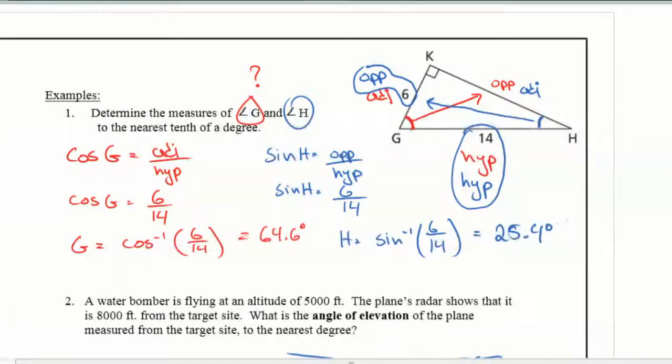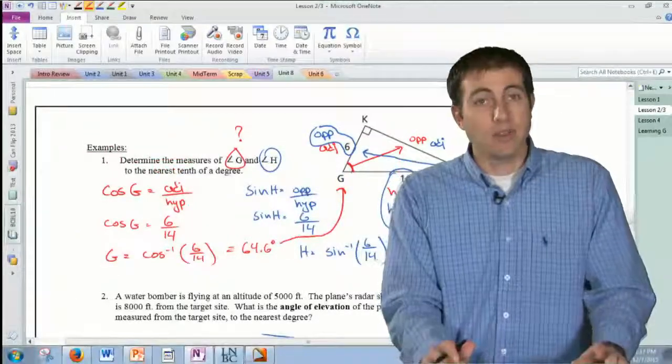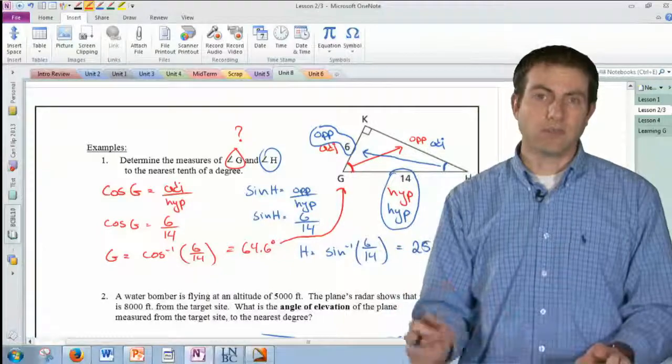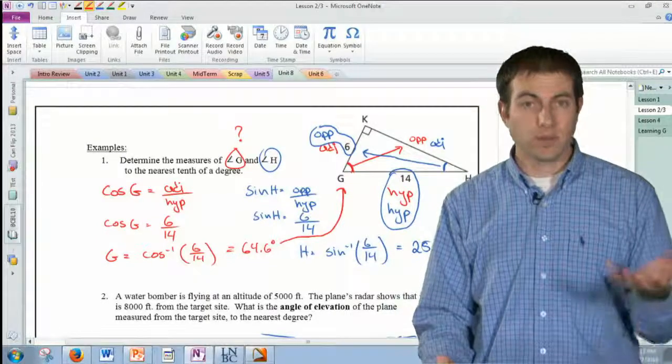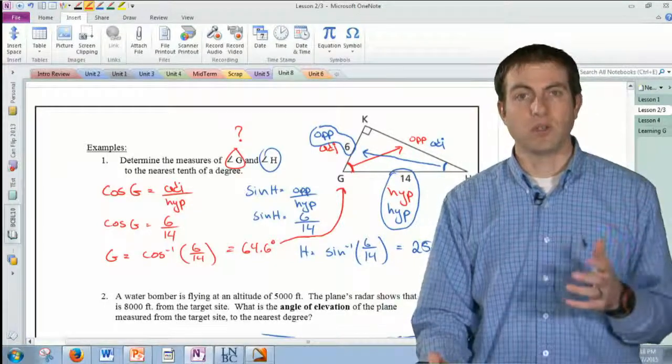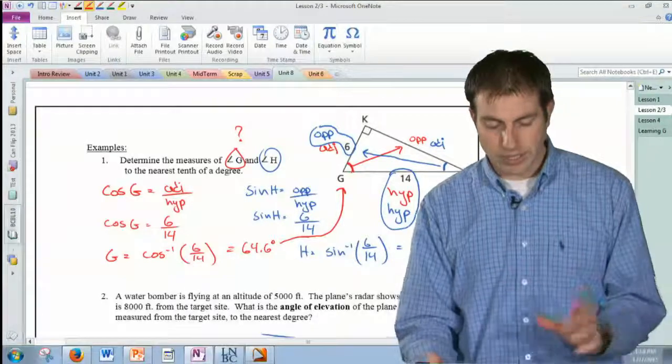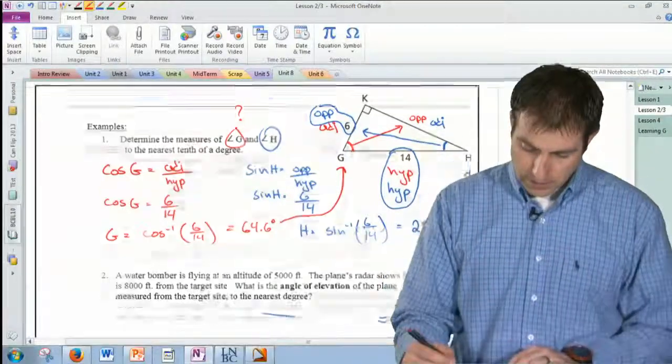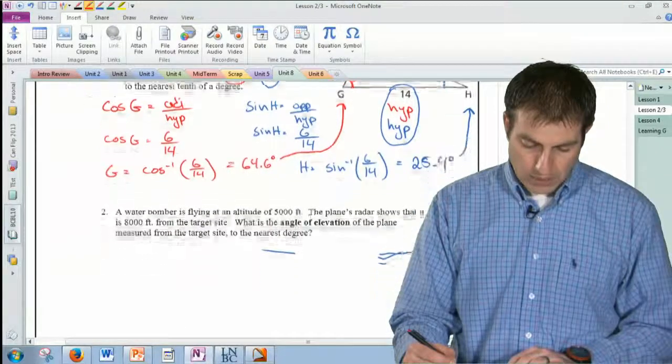So what have I found? Well, I found that angle H is 25.4 degrees, and that angle G was 64.6 degrees. If you look at those, they should add up to 90, and they do, because the 3 angles in a triangle must add to 180 degrees. So that's another little check you can do. If you found one angle, you can just go 180, subtract the other 2 to find the third angle. In this case, we used information we knew was correct, the 2 sides that were given in the question, to find the angles G and H. All right, so that's just a random triangle type question.